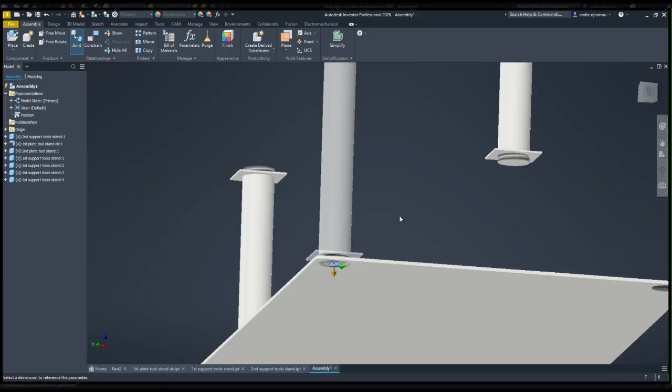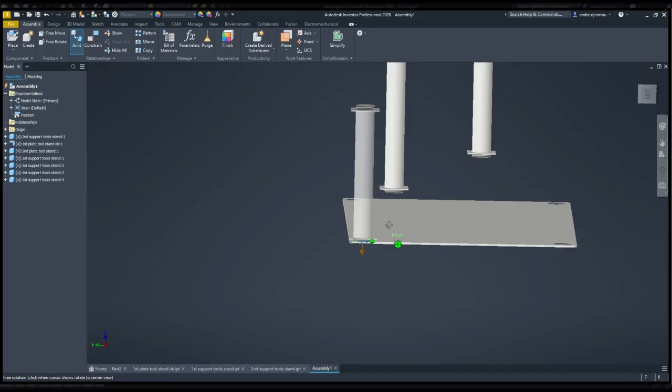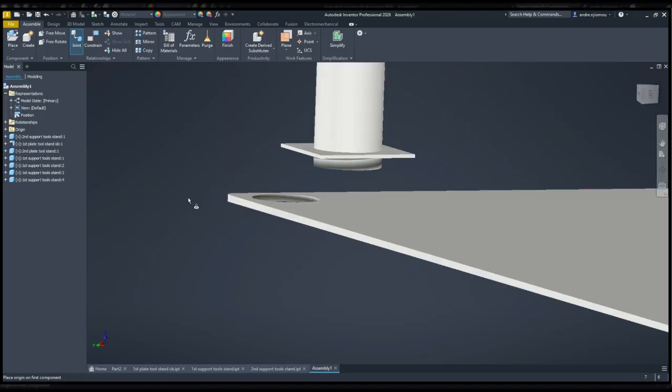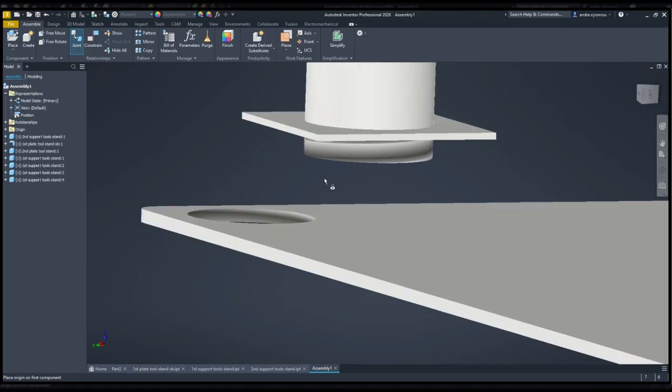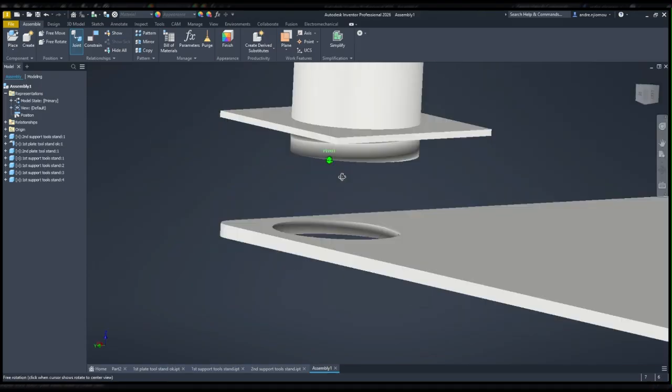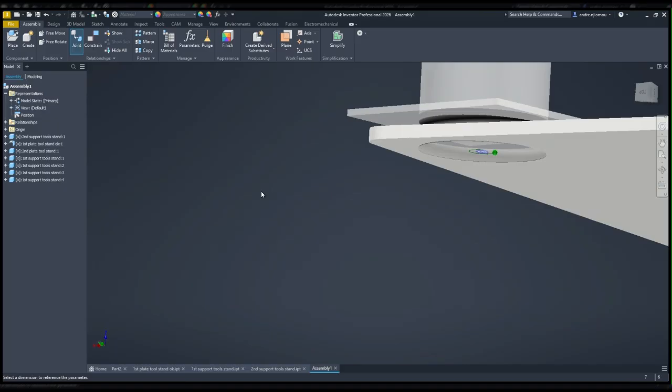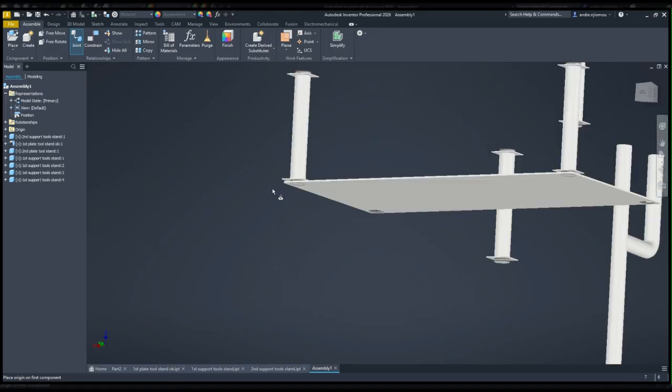Yes, one is being placed successfully. Let's go and do the next one. Apply first. Then let's go and place the next one. This one here. And that one. Perfect. Apply. Let's do the next bit.